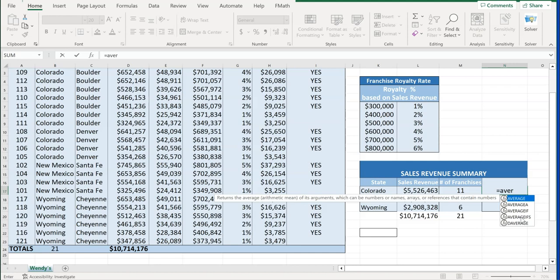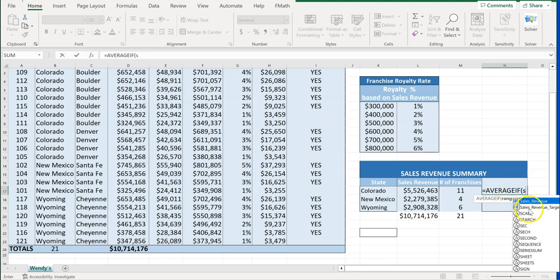So the criteria is state, you've got to point to the state, and then we're taking an average in that state. So AVERAGEIF, again, it's asking for our range. What's great about Excel is it tells us right here what we need to be doing. So we're in the AVERAGEIF formula, we're working on our range. Okay, our range again is states.